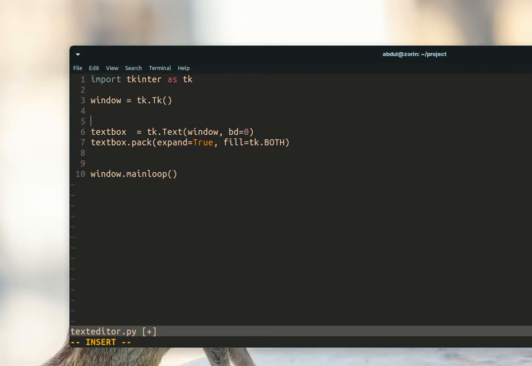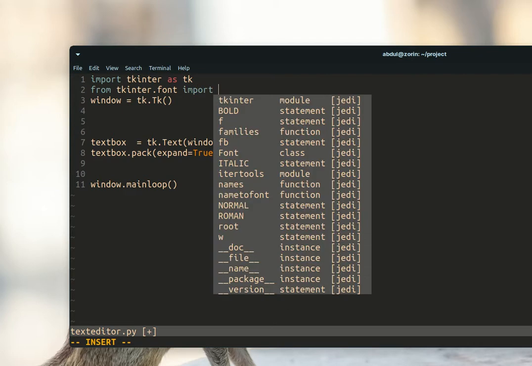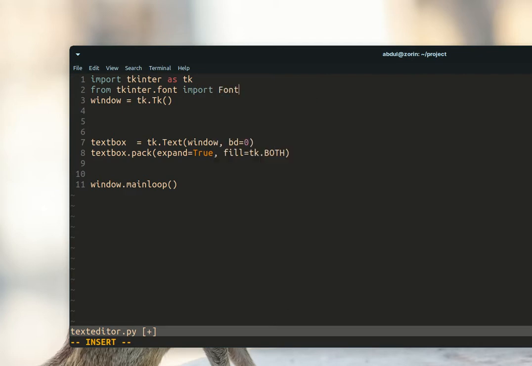Now let's create a font. We need to import something. From tkinter dot font import font.